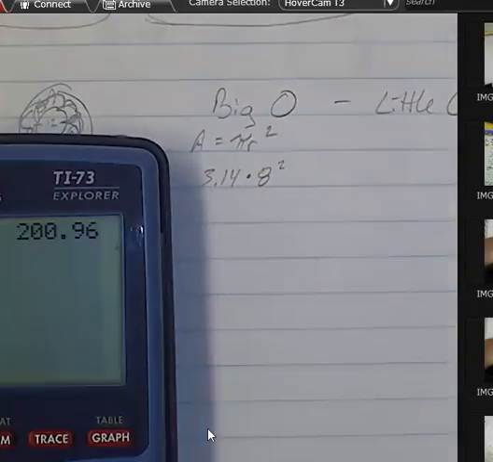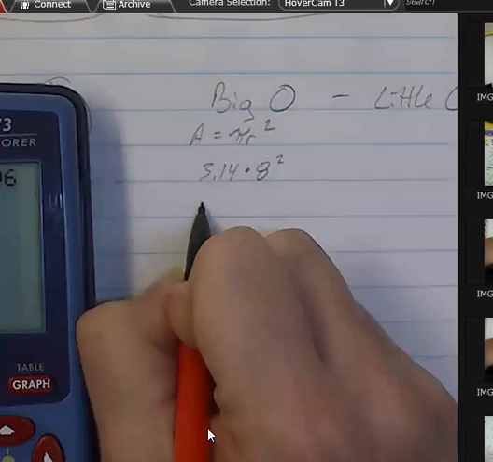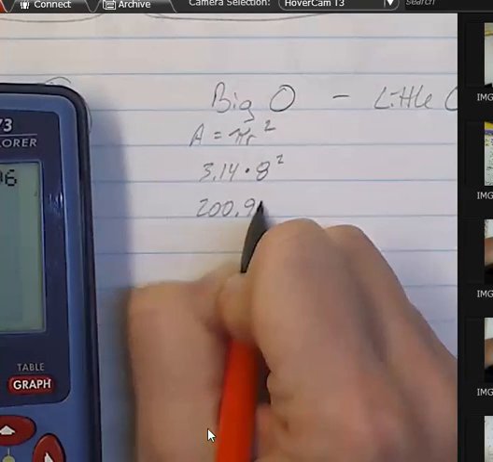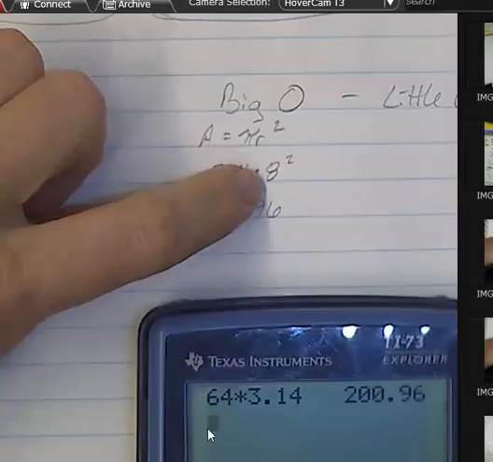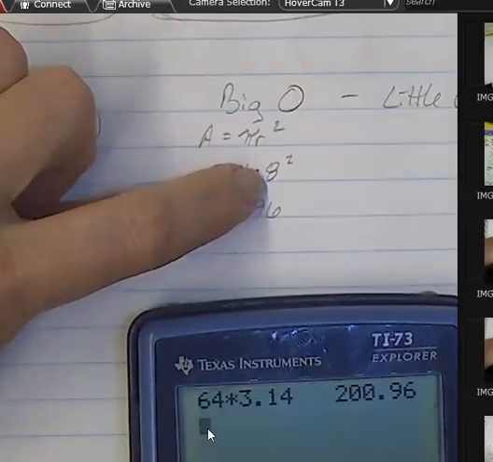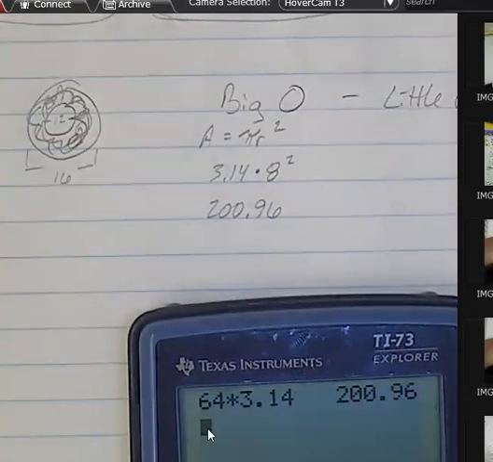What is your question, Ethan? Where did the 64 come from? 8 squared. So I used my brain. Whenever they give me whole numbers, I'm going to do less work on the calculator. My brain is the best tool frequently. Brian, he's asked more than once at this point. Stop.